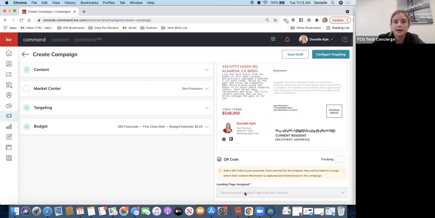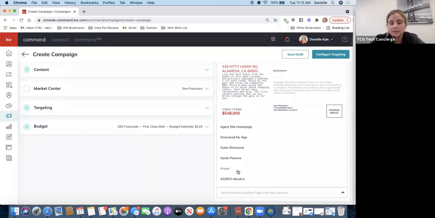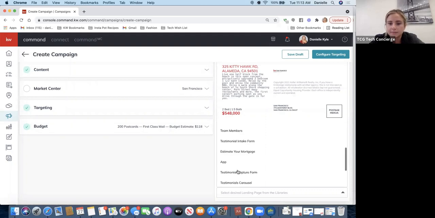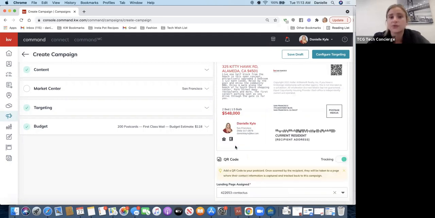Put a lead capture form on there. And then you can turn on the tracking. Select that landing page from here. I'm just going to go ahead and put the contact us page since I don't have a landing page for this postcard created.